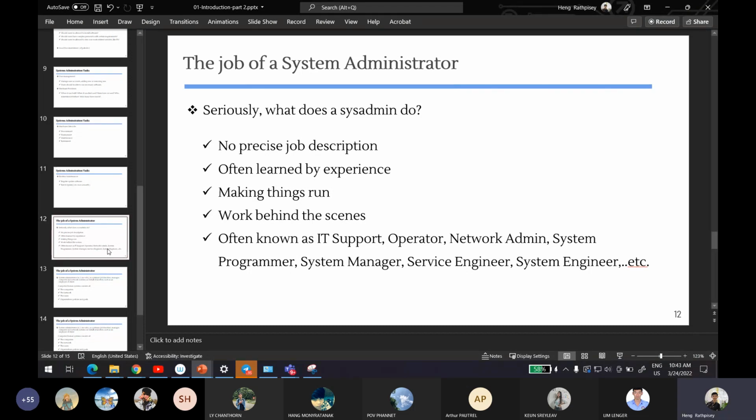And most of the time, sysadmins work behind the scenes. Nobody knows why things keep running or why things recover. That's because of the system administrator.